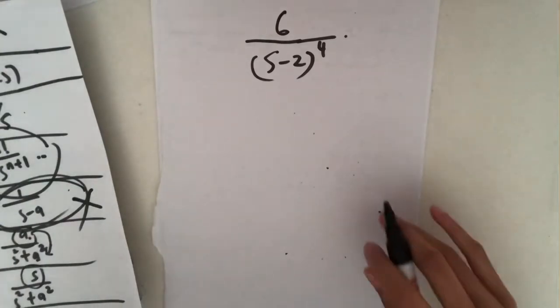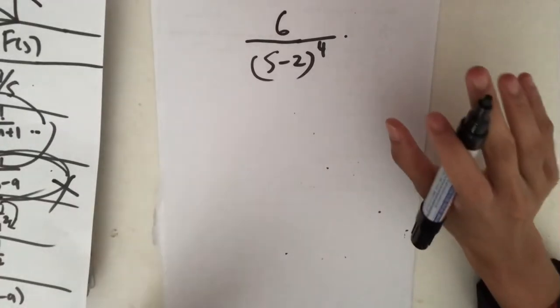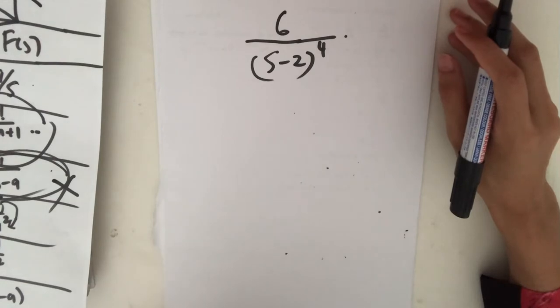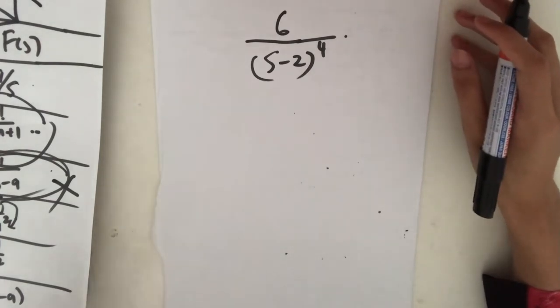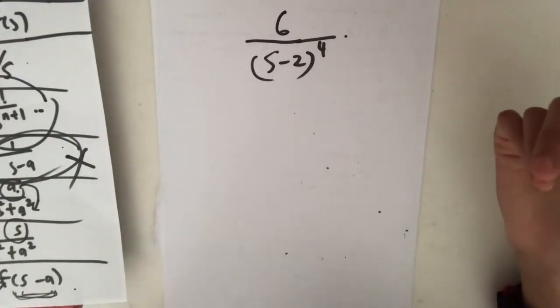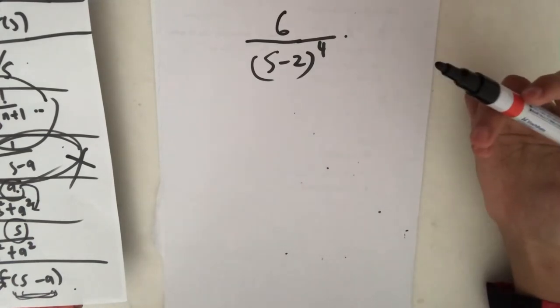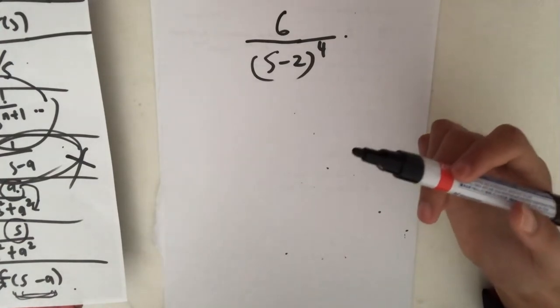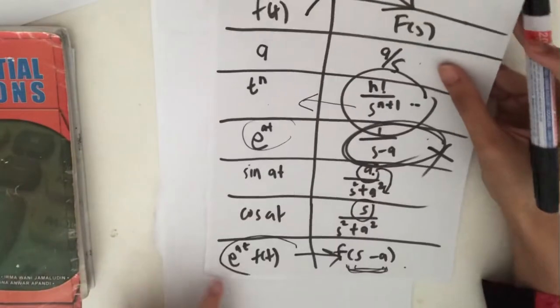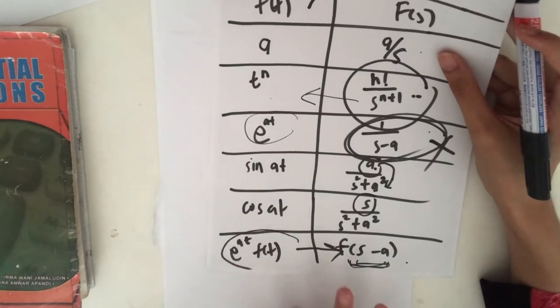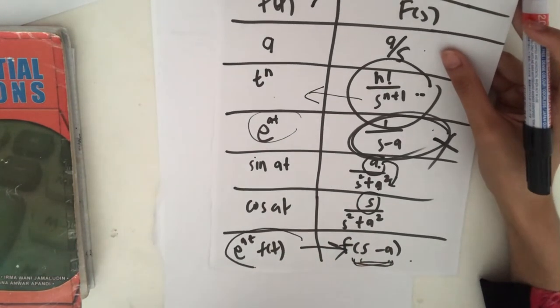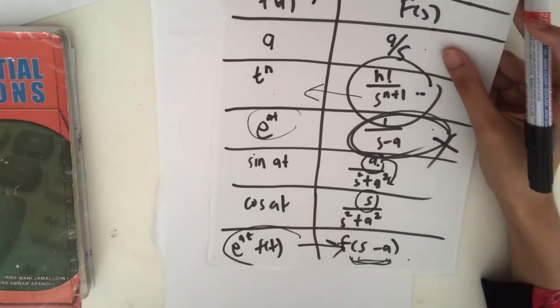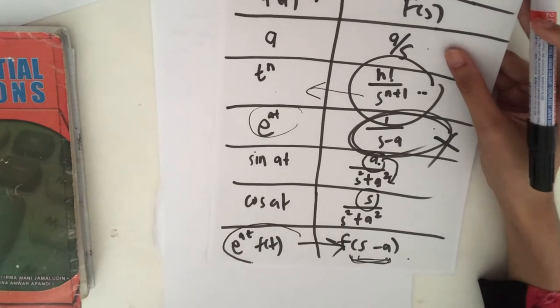So now, my tip for you to identify when to apply this or this: when you get s minus something, which is s minus 2, 3, any s minus a, and it has a power there, it means the first shifting property must be applied. I don't want to explain what the first shifting property is; you can refer back to the previous video. So now we will apply the inverse of it.